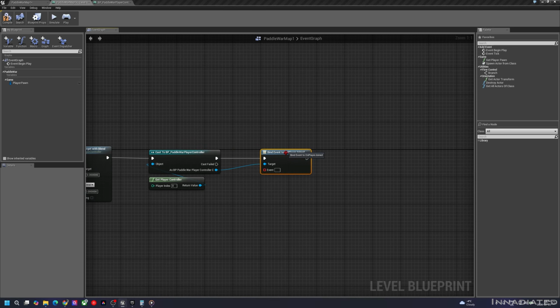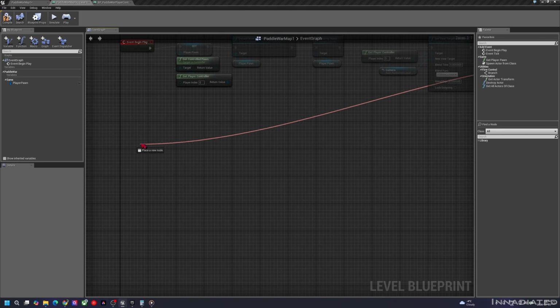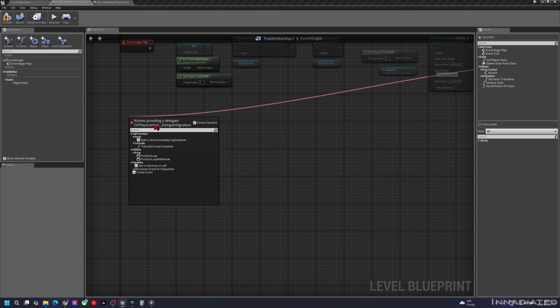Now, it has this sort of drop thing here for the event that we're going to actually do. And what we're going to do is drag off this, go all the way back here, let go, and at the very bottom, there's a create event.